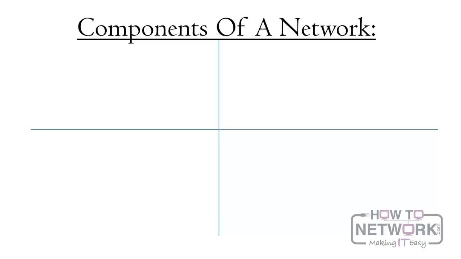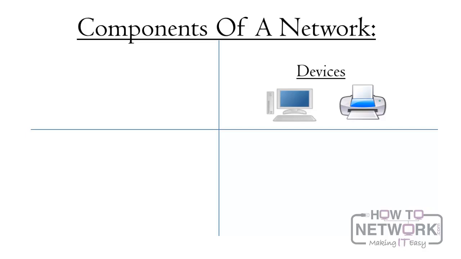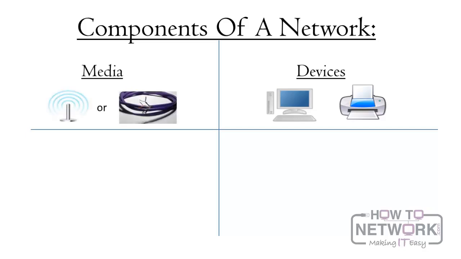Now, whether your network is comprised of 2 computers or 2,000 computers or, like the internet, 2 million computers, there are some commonalities in networks and requirements for what makes them. The first thing that is needed, obviously, is devices. These are the actual computers, the printers, the switches, the routers, all of the devices that are going to be connected together by media. Now, media can either be a physical connection, such as copper, or newer forms such as fiber optics, or it can be something wireless, like Wi-Fi, or radio frequency, or even cellular.